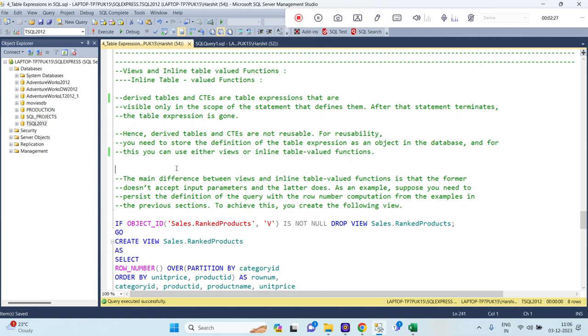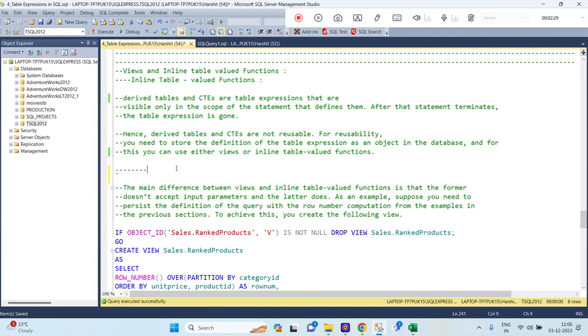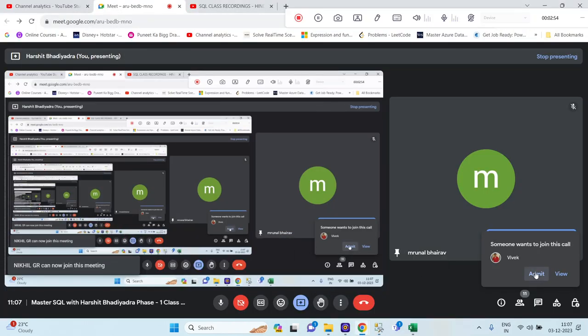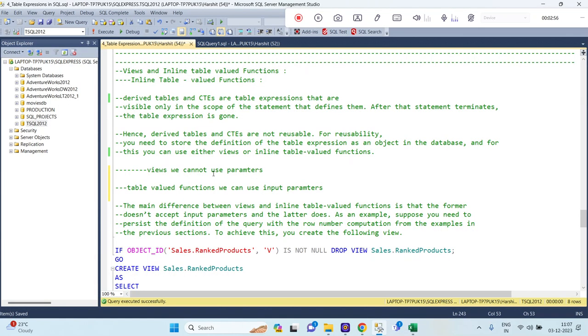It means that in views we cannot use parameters, whereas in table valued functions, we can use input parameters. That is the main difference between views and table valued functions.